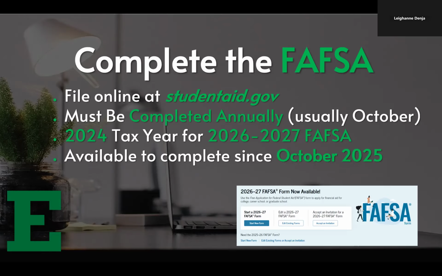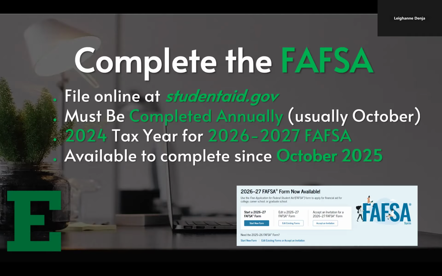I do like to just mention when talking about the FAFSA that if you are a student who has a parent contributor on your FAFSA your freshman year, that's likely to be that way for the entirety of your undergrad. So a common misconception for students is that if their parents no longer claim them on their taxes, or if they move out and get their own apartment, they no longer need that as a parent contributor, and that's not the case.